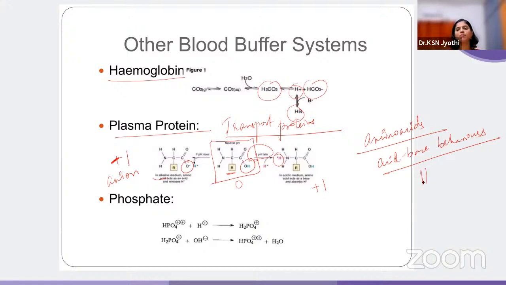So if you take the example of an amino acid histidine, this is considered as a natural buffering system. And this histidine amino acid, that is the one that is also associated with your hemoglobin. So hemoglobin, when you look at the quaternary structure, it has a distal histidine. So histidine as an amino acid is acting as a natural buffer, and therefore it maintains your blood system to manage the H plus ion concentration.